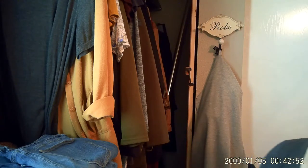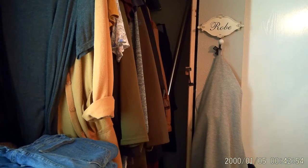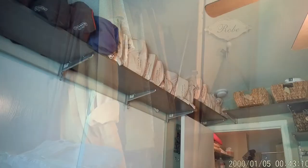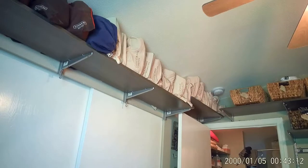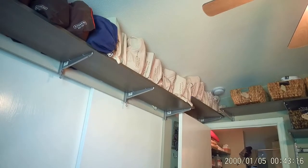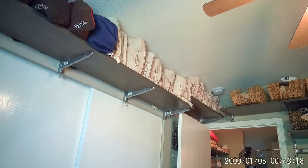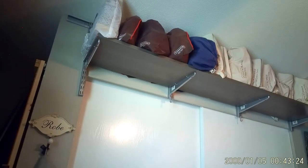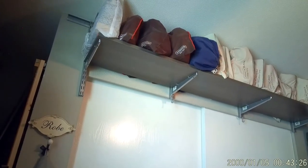There I go sliding it back in. The last wall we're going to see is the wall we look at when we're literally in bed every night. What woman wouldn't want to look at all of her purses? I have a small collection of my absolute favorite purses that I keep, and this is what I look at every night — all of my purses in a nice neat order. And there you go, folks — that is the sleeping closet.